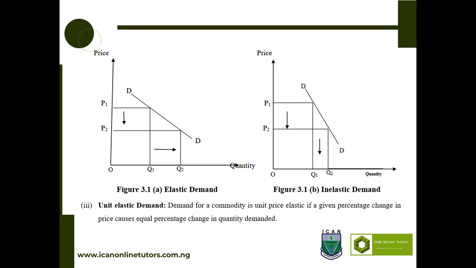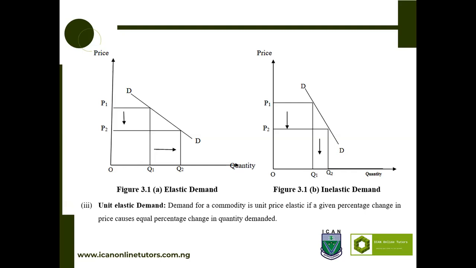So this is a graphical representation of elastic and inelastic demand. As we can see, the slope of quantity demanded under elastic demand shows that when the price of a given commodity is reducing, the demand will be increasing. As we can see from P2, demand of Q2 increases to P1 when the quantity demanded also was increased. Looking at inelastic demand, the change in price affected the quantity demanded when the price of the commodity increases.